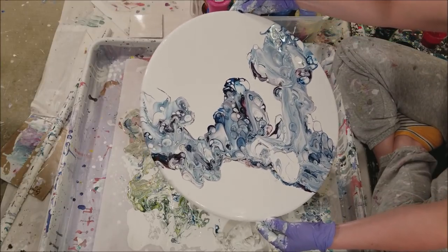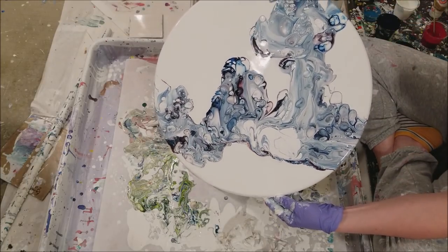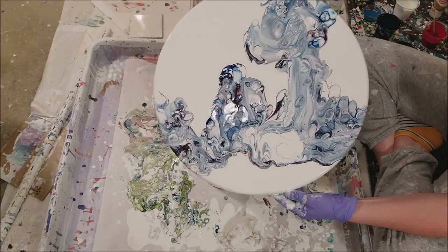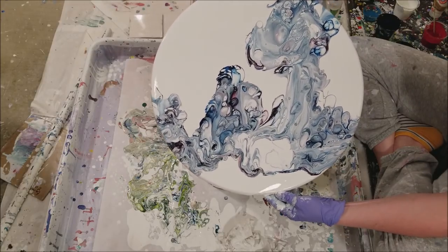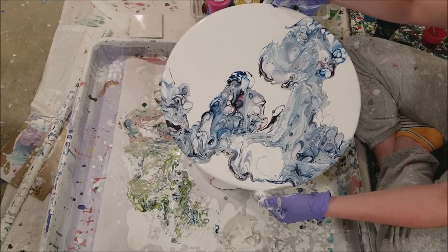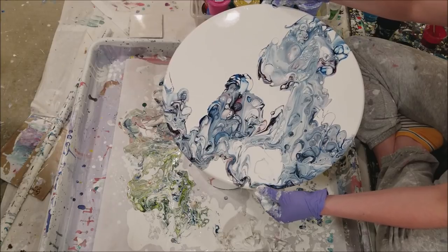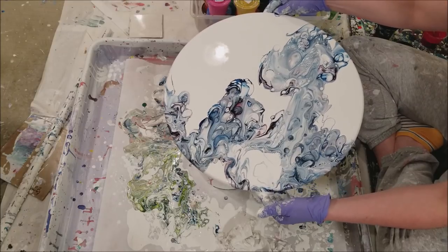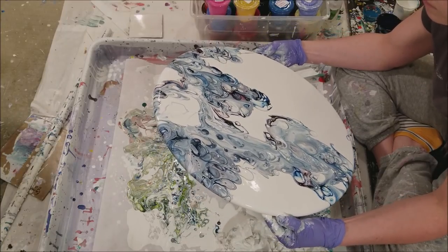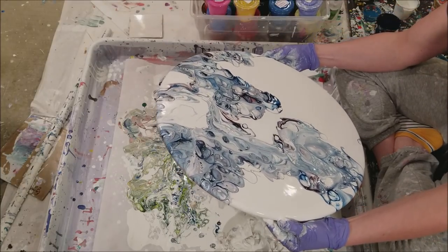Mix. Off this end all the way, I think. I love the blue silvery color I'm getting. I love the colors of this. Now that there's no yolk on it.